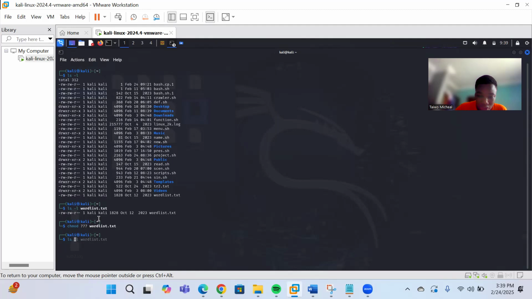So we'll see the difference real quick. Now wordlist.txt. So basically, I've changed permissions from this to this. If you want to change the group, you use chgrp, to change the user, chown. So that's all about permissions. Then we'll move to bash script. So bash script, let me just navigate to my Genie.